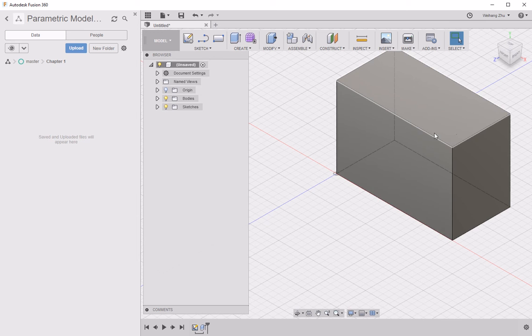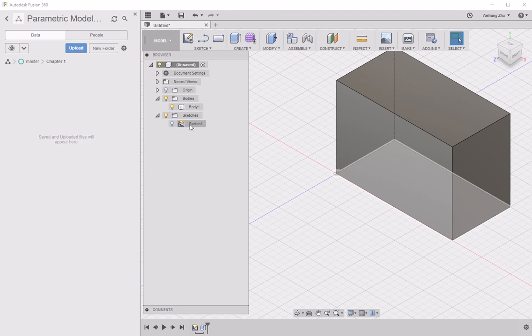This is first a 3D feature, and you will see that there are two objects showing here. One is a sketch, that's the first sketch I created, and then this is extrude, this is the 3D feature I created. And you can also see the information here. Sketch is here, and this is the body, this is the 3D feature I just created.